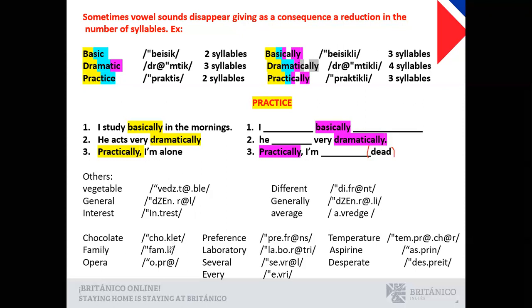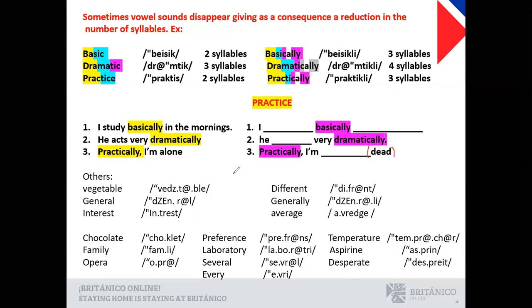Family. Laboratory. Aspirin. Opera. Several. And finally, desperate. There is one more, sorry. The last is every.